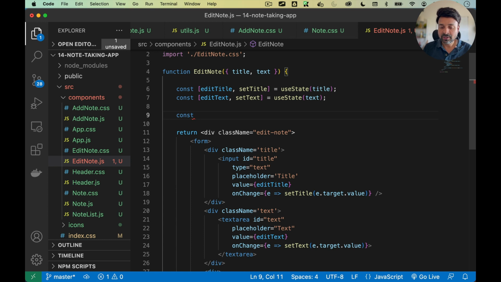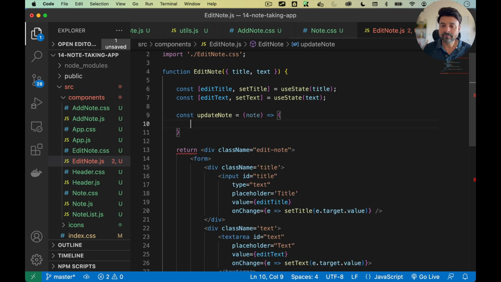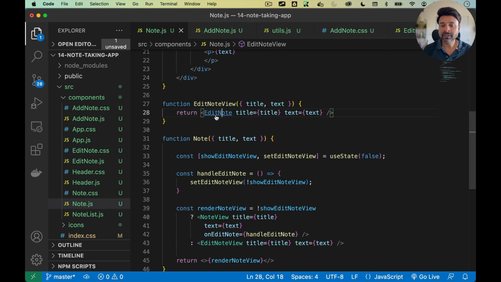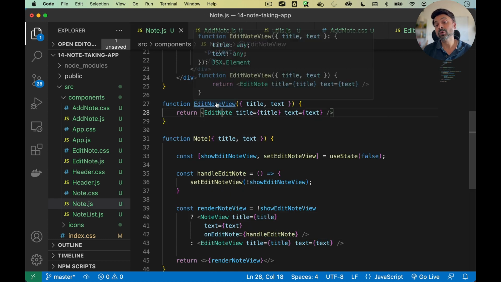So const, I'll say update node. And which node to update? Obviously, I need to pass that value also. And this is going to call a function in the parent component, right? So who is the parent of the edit node? Parent of the edit node is the node component, here. That is edit node view actually.